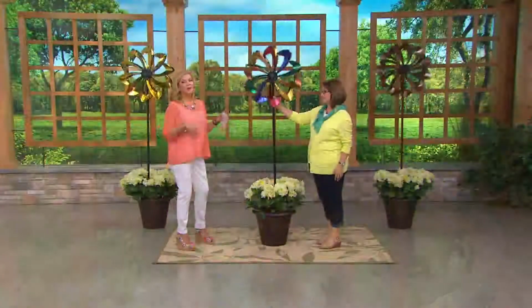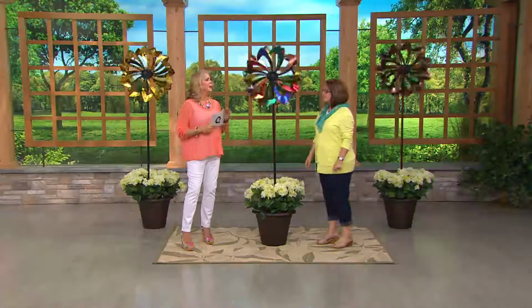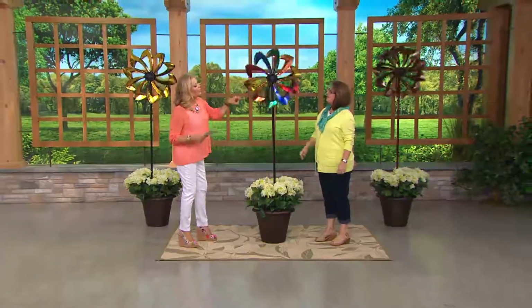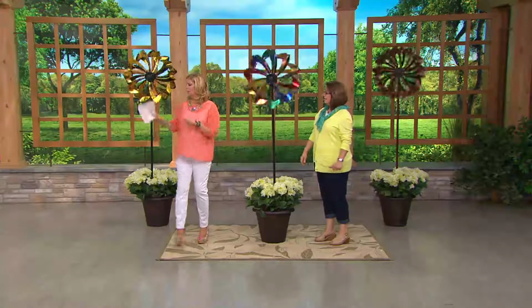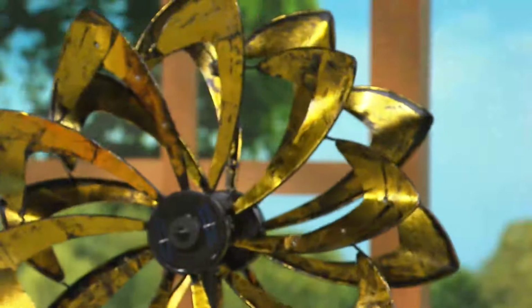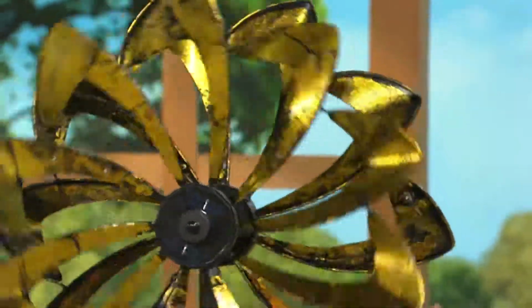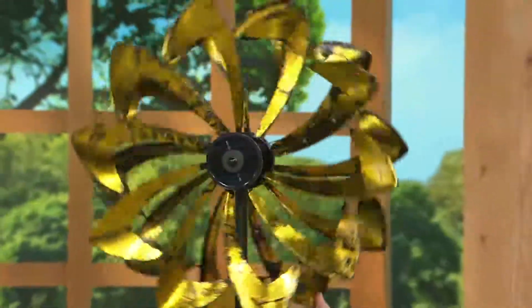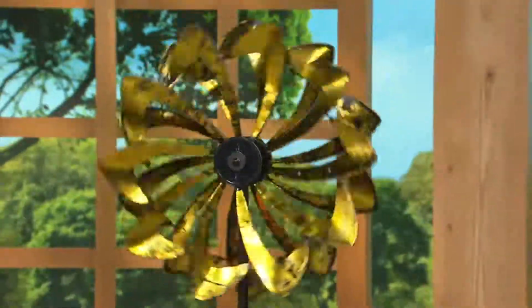All right, before we drop the lights, let's give you an idea of what's what. This is called color. All the different colors, as you can see. This one is called your gold choice, and this is almost like a burnished 24 karat gold look. You can see it's sort of foiled along with the colored one. They both have that foiling finish on them.